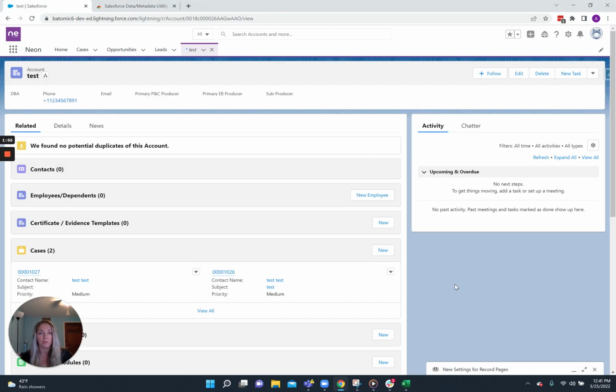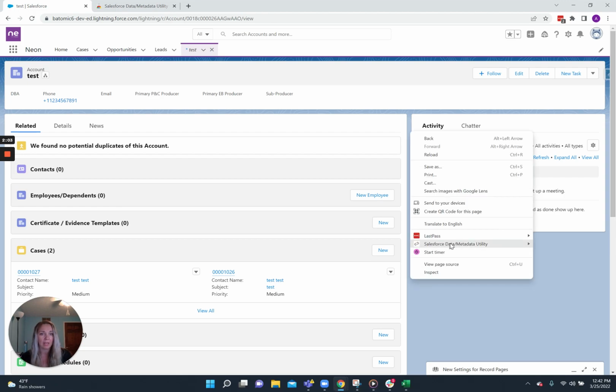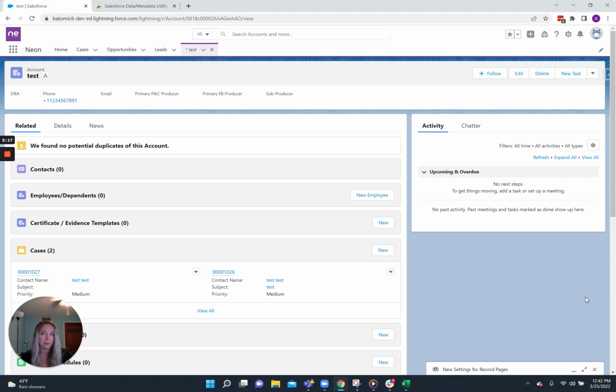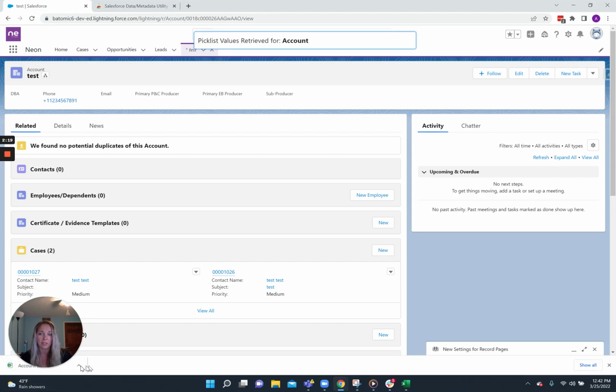And then once I followed the installation instructions, which took me under 5 minutes, the really cool thing is I'm able to now navigate to an object. And then what I did is I right-clicked, and you have a couple different options here. The main options that I'll focus on are the export picklist values and also the copy of the record ID. So the export picklist values, I just hit that button, and then what you'll see here is it downloads an Excel file for me, and it has all my values in there now.